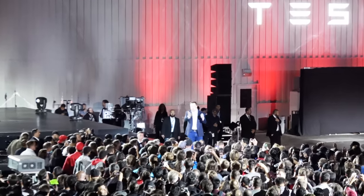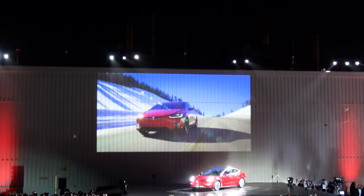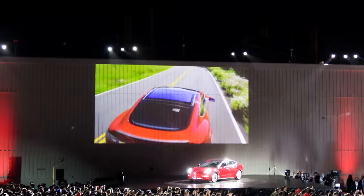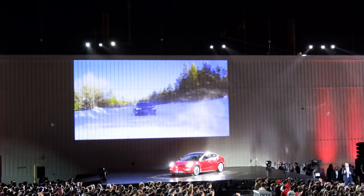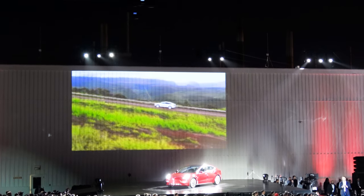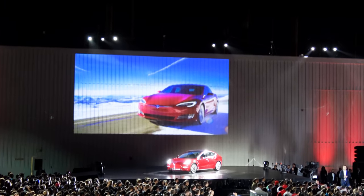And then just a reminder, we've got now three cars in production. There's the X, the S, and the 3. Those letters can be combined however you like. To give you a sense, if you order a Model 3 now, you'll probably get it towards the end of next year. But because the S and the X are in production, if you order them now, you can get them in about 1 or 2 months.